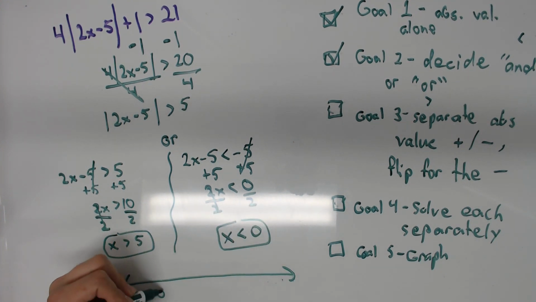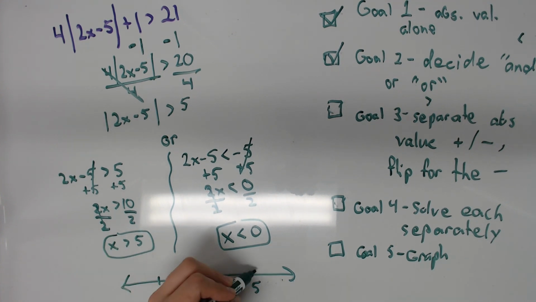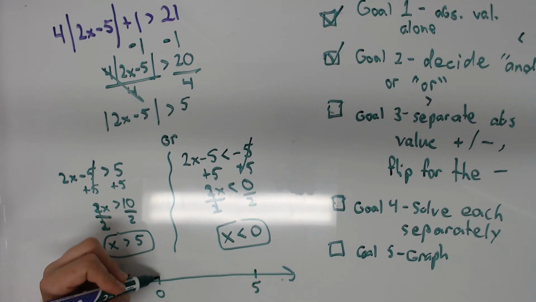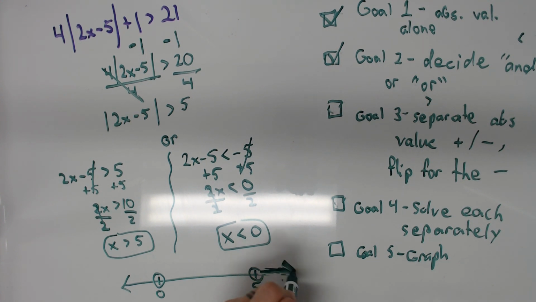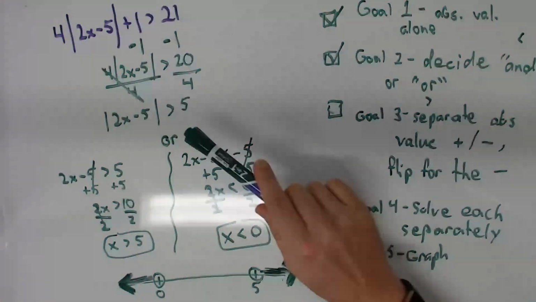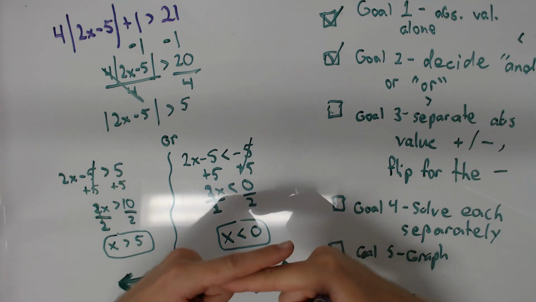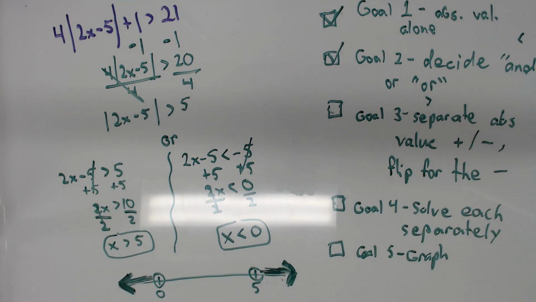So let's get my 0 and let's get my 5 in order. Open circles because they don't have the or equal to lines. Now I'm bigger than 5, so I'm going to shade to the right. Ooh, my marker's dying on me a little bit. There we go. And smaller than 0. So we should have expected this. I'm happy it happened. Knowing it's an or inequality, I should expect it to go opposite, or should go opposite directions. And there we have it.